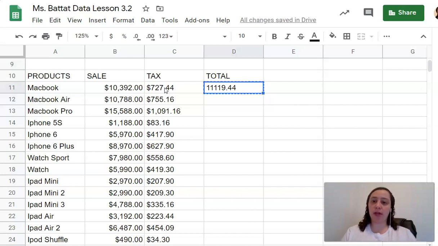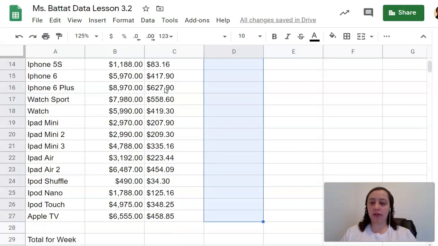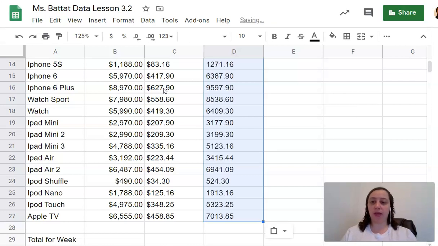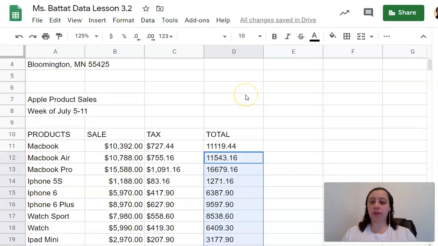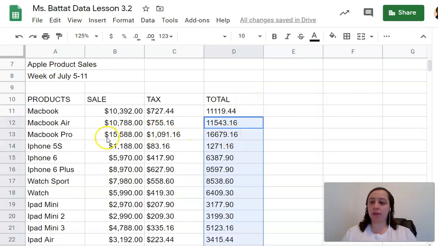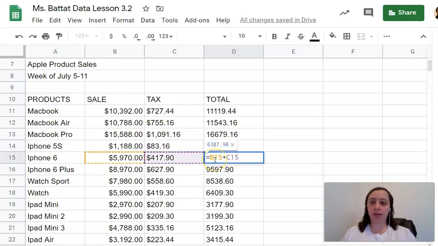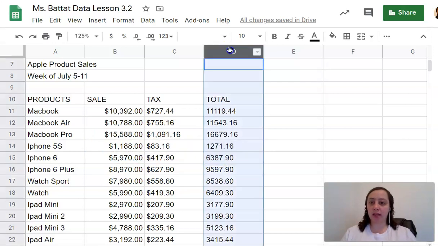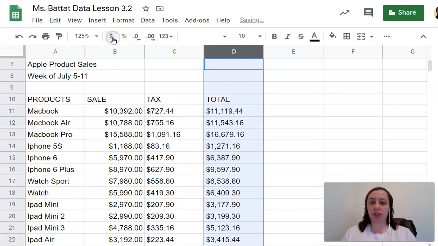And I'm going to copy this time, Ctrl C, and highlight all the cells that I want to use, and press Ctrl V. Again, that puts the total price for each of the rows. It will automatically change which cells we're using based on the row. Again, this one's money, so let's change that to money.